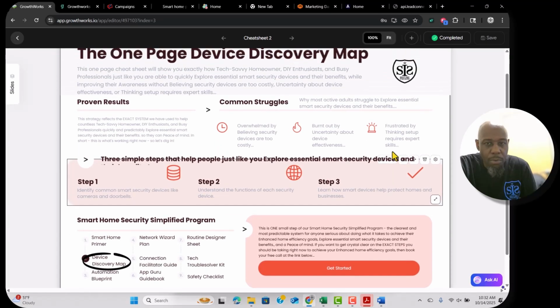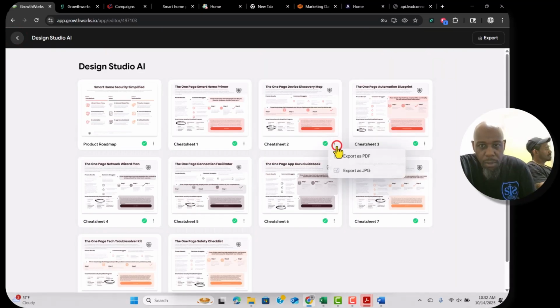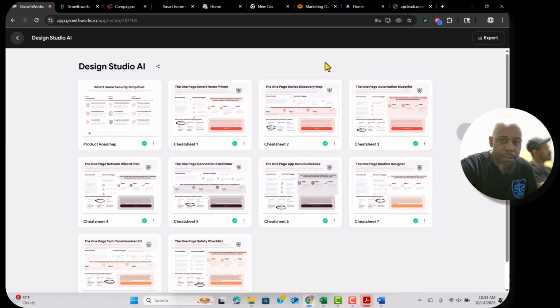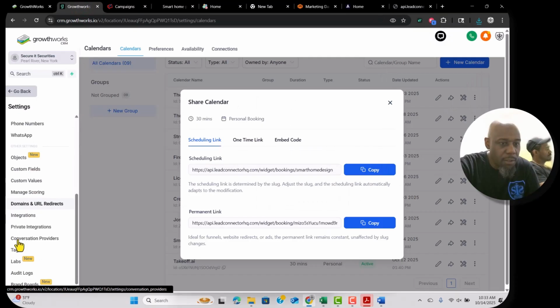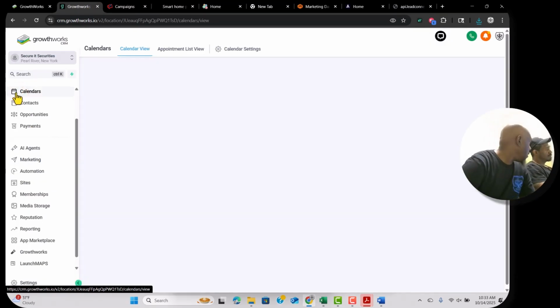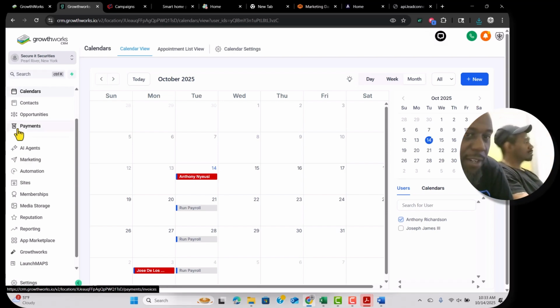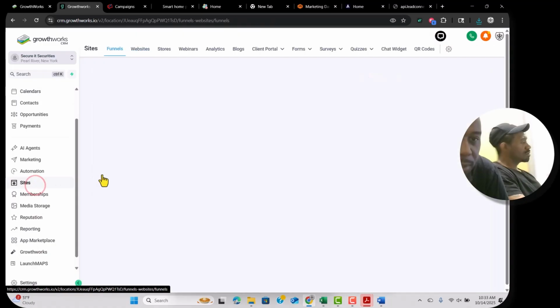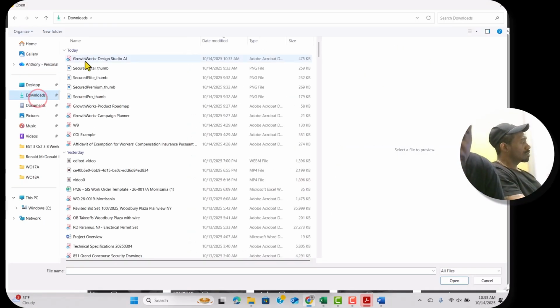It's not all the way set up, but I'm gonna leave it as is, and I'm going to download this. I'm gonna upload it to the GrowthWorks media section, so that way I can get a link, and then I'm gonna use that as the cheat sheet. But then I'm gonna change it when we actually go live, so that way I have to edit it. So hold on, sites, media. So we'll upload, download, and then I'll just leave that name.